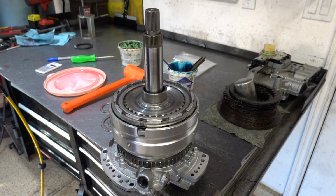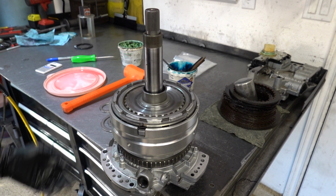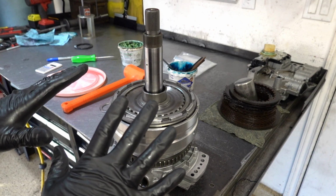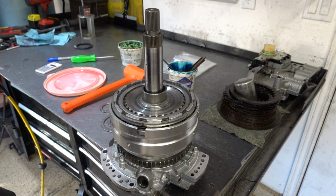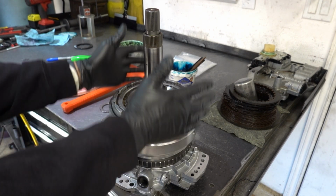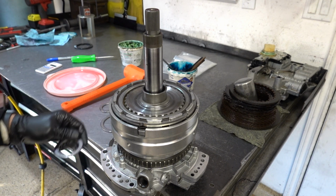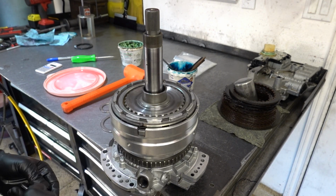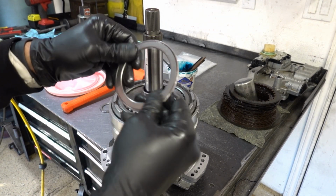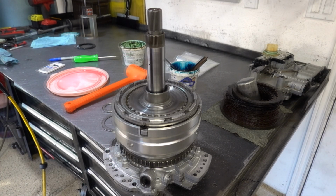Alright, and I'll annotate the video so you already know about this, but I want to make sure I verbally mention it. I had one extra bearing. So this assembly only takes 5 total bearings, or there's only 5 total bearings associated with it, where a bearing is making contact with one or more components in this input clutch housing deal. So this bearing goes between the stator and the other side of this input shaft, and then this is our number 5 bearing, which snaps into the selective thrust washer.